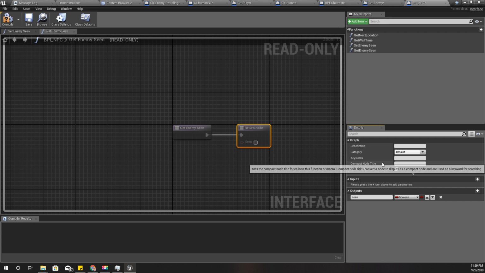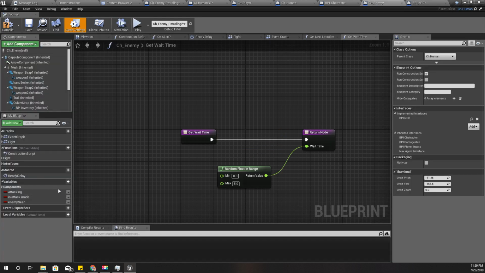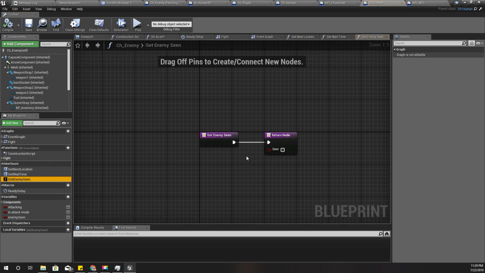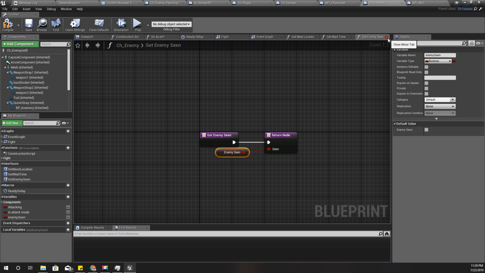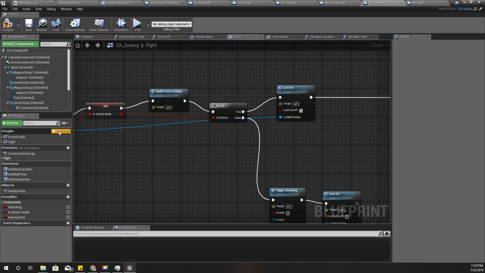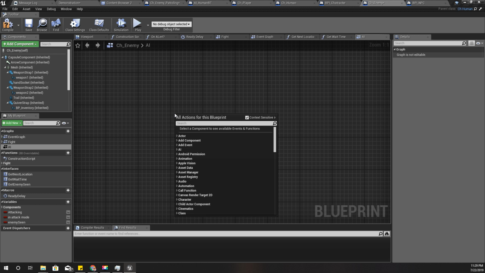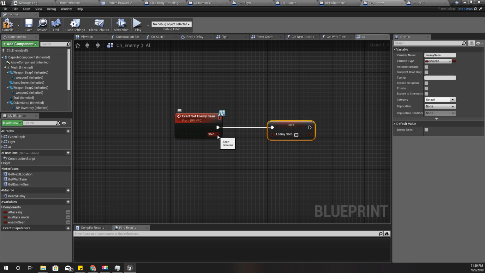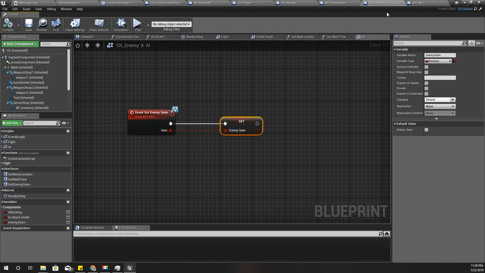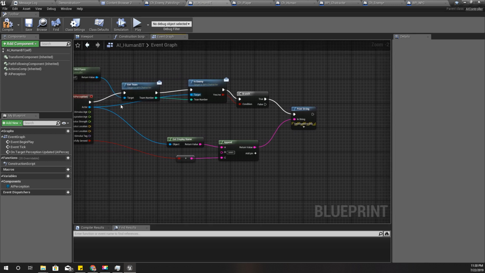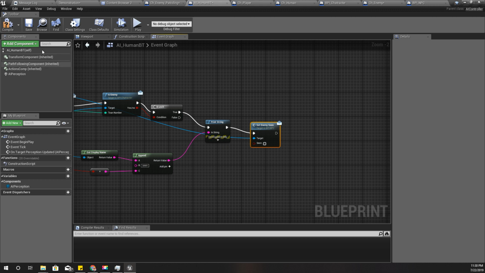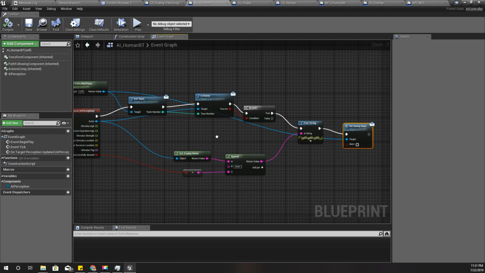Okay, see, right now here I'll implement those interface methods. First I need to compile this. Okay, so Get Enemy Seen, I have to return Enemy Seen. And for Set Enemy Seen, I'll add another enemy AI. Yeah, set, let me see, set like this. Right now, this will be connected like this. Get the controlled pawn, Set Enemy Seen, and set it and compile. Also connect this.